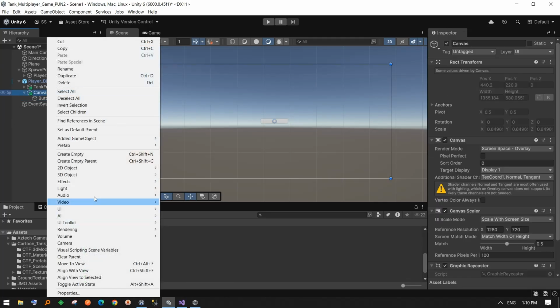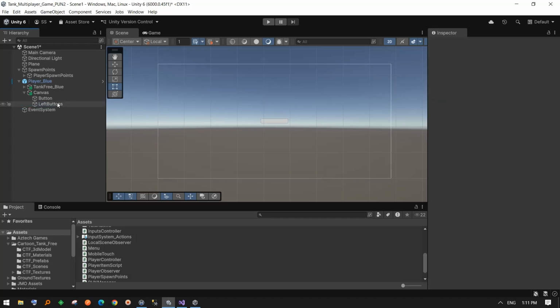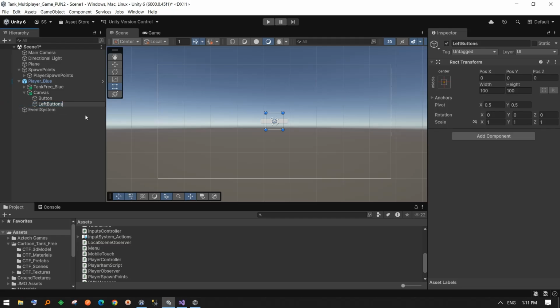Add another empty object to the canvas, name this object LeftButtonsContainer and duplicate it. Replace left with right in the duplicate.